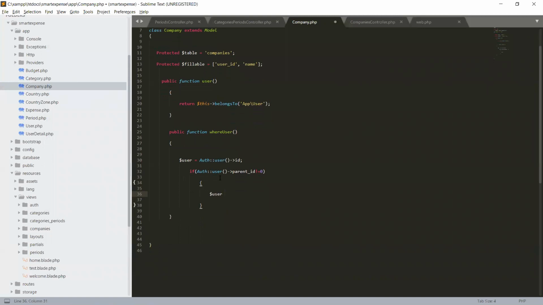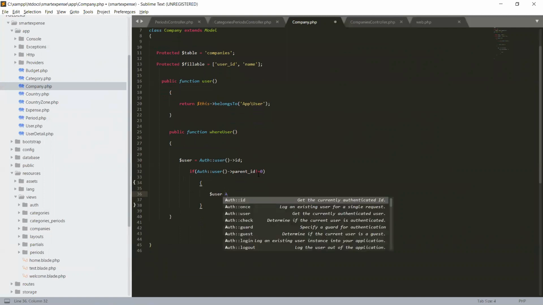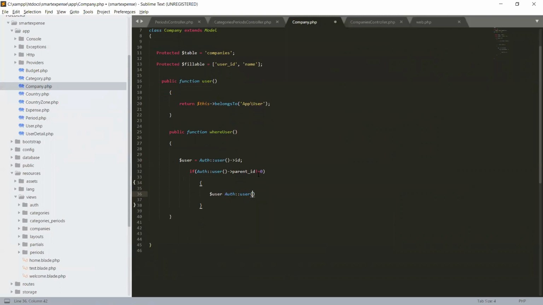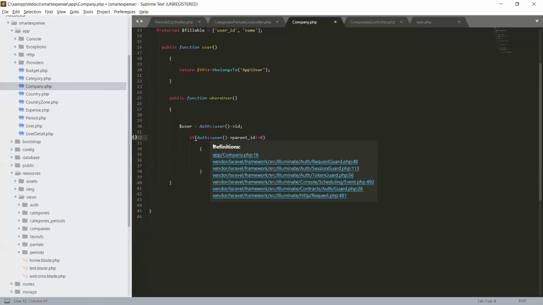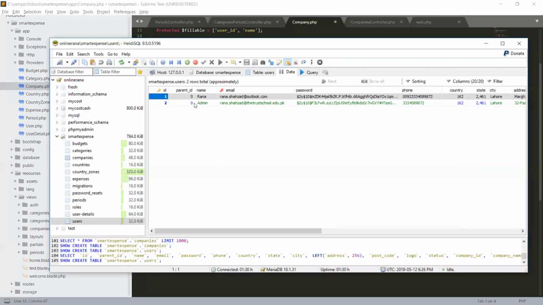So then if auth user parent ID is not equal to 0, then what will be the user ID? Then auth user parent ID becomes the ID of the user. In our case, we have no parent IDs in our table.